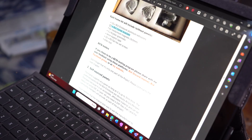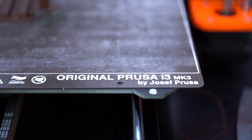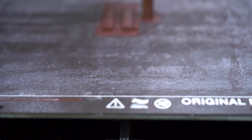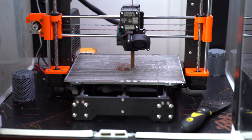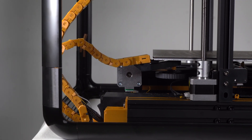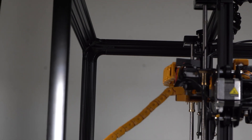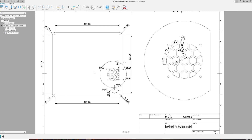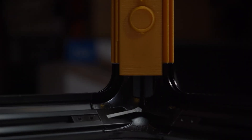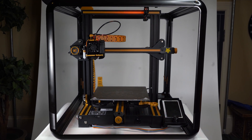So yes, it seems there are supposed to be 8 — aka 8 corners on a cube — and I have 9. So to whomever ordered one of these and only received 7 extrusion corners, I have your other one. Now yes, I'm aware this enclosure was designed to fit the Prusa i3 Mk3 or the Prusa Mini and not a Creality Ender 3 V2, but that's okay. I have a Prusa Mk3 and they're roughly the same size with comparable bed volume and gantry height. The Ender 3 V2 is about as wide as the Prusa Mk3 but just a bit taller, so I'm going to have to increase the height of the enclosure by about 50 millimeters.